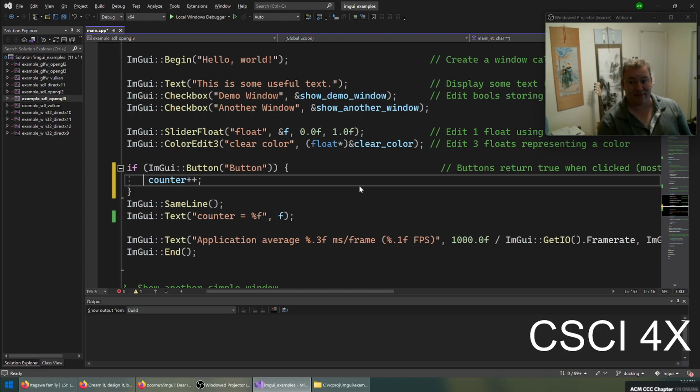So that's it. That's all it takes to do a callback on a button, which is you just say if the button, and then every time the button gets clicked, the body of that if statement, the code block attached to the if statement, runs every time they click. Simple as that.